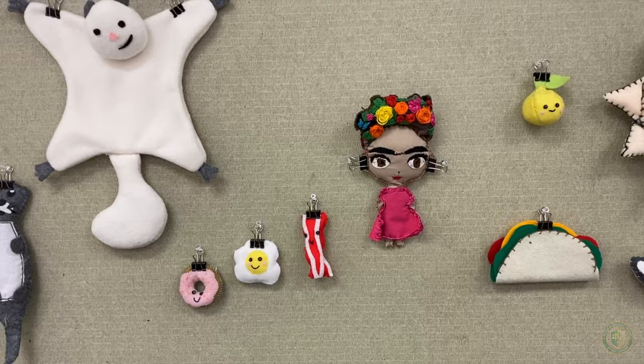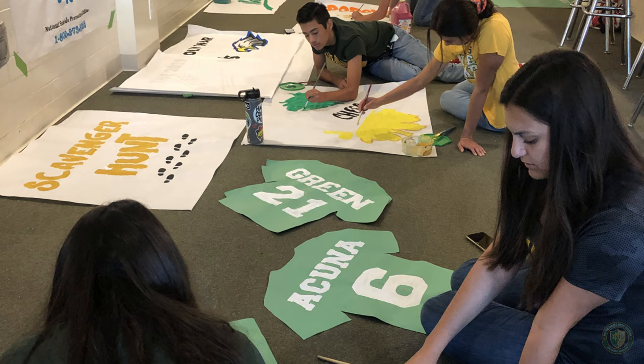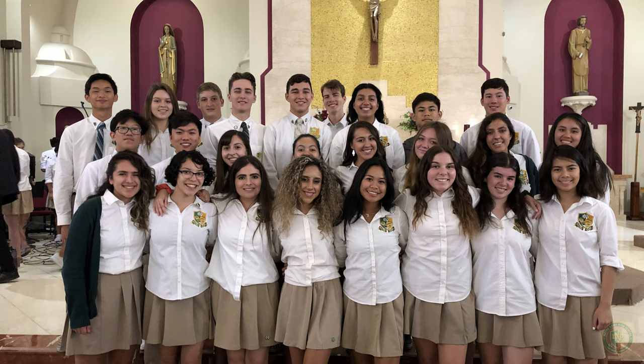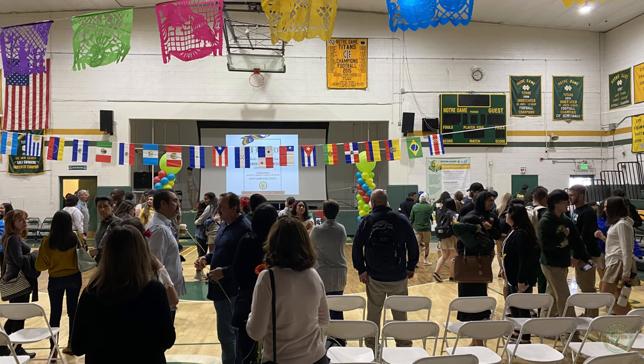One of our favorite rooms on campus is our art and design studio. We offer Art 1, Art 2, AP Art Studio, and Textile Design. The B building is always busy with teachers and students before and after school. Our ASB, or student government, and peer ministry use this building to plan almost daily.